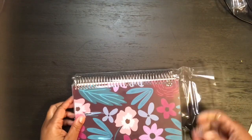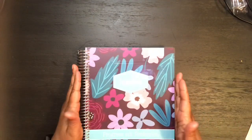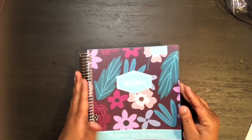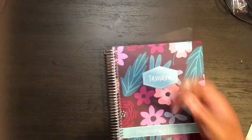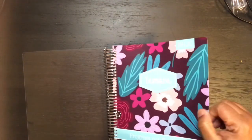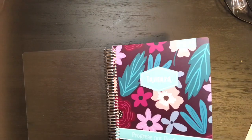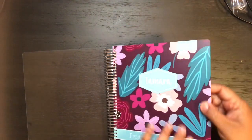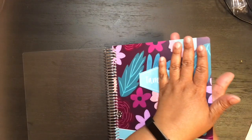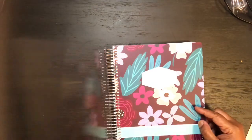Isn't it pretty? This cover is adorable. I love the colors. I think they are vibrant, it's a beautiful cover. Now, what I was saying about the Plum Paper planners is they do have an outside, harder cover to protect this cover that's kind of like the placemat material that I was talking about. But if you look at this, this actual cover was cut this way. It is not something that's been covered with more plastic, like the Erin Condren.